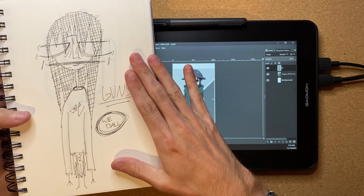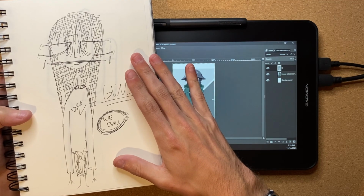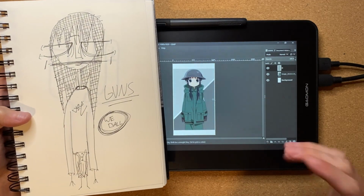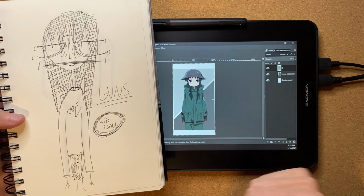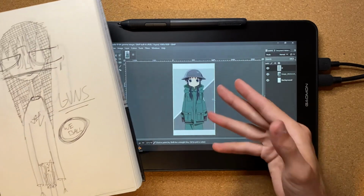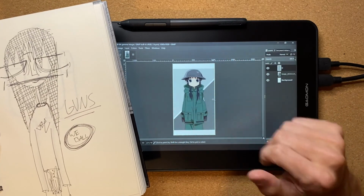And while I do really enjoy drawing characters that look like this, I'm really only able to draw characters that look exactly like this. And so as such, I've been wanting to diversify. I've been wanting to draw something a little bit different. And so that is why I am today going to be tracing over this drawing right here of an anime girl. Specifically, this is Chito from Girls' Last Tour, which is a fantastic anime that I highly recommend.